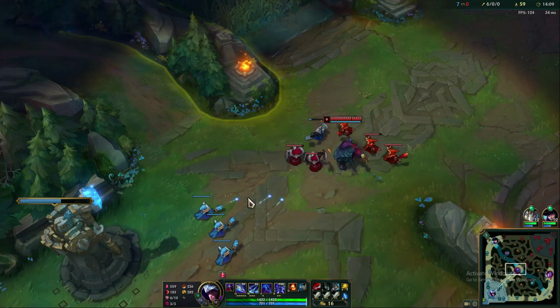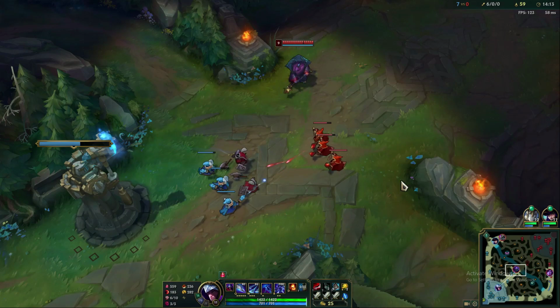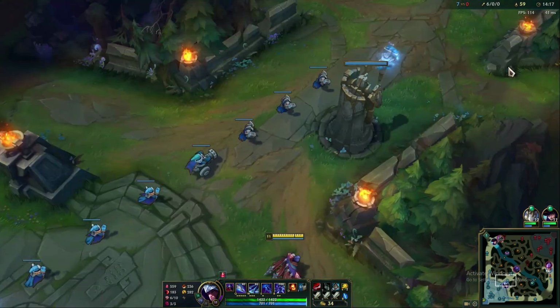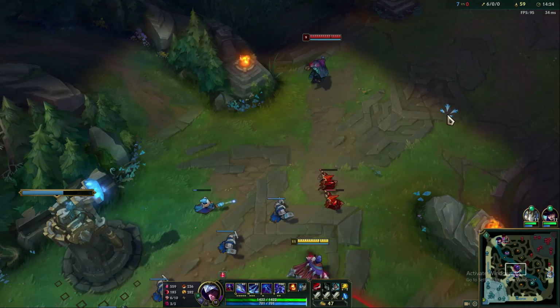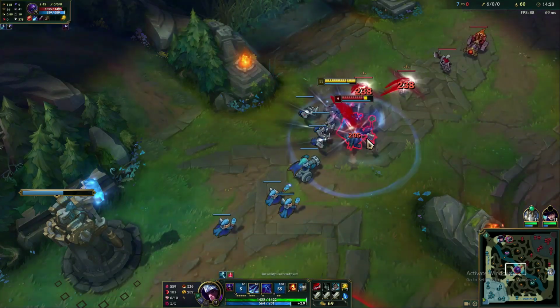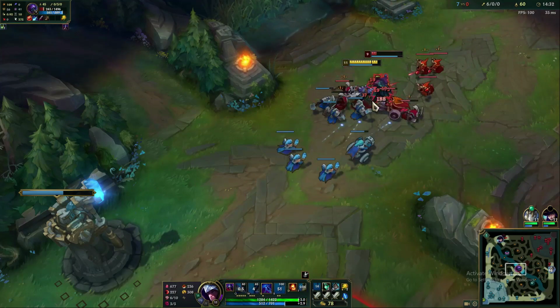Let's see if we can just combo this Jax off one more time with our R, and then we'll see if we can grab one more roam off somewhere in the map. Okay, so again, we're going to use our E to get back to lane a little bit faster here, just jumping over some walls. Alright, and then we're just going to try and combo this Jax off. So again, we're going to R to get it to close range, Q, W to set off the combo, and then just keep auto attacking into death from here.